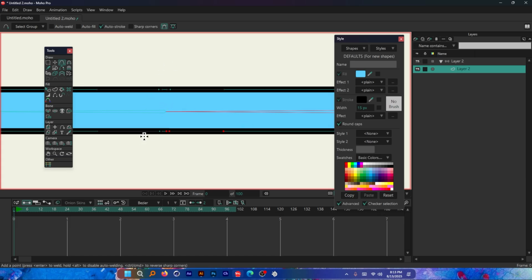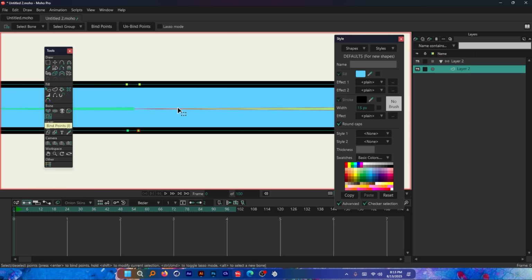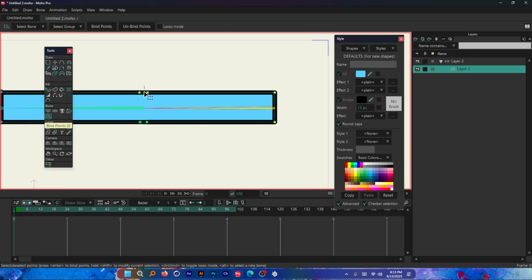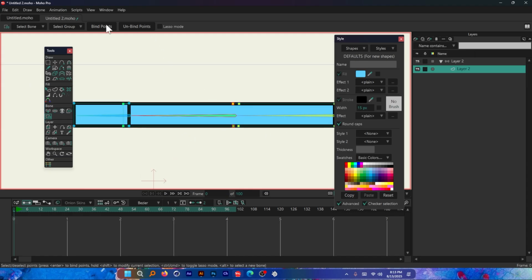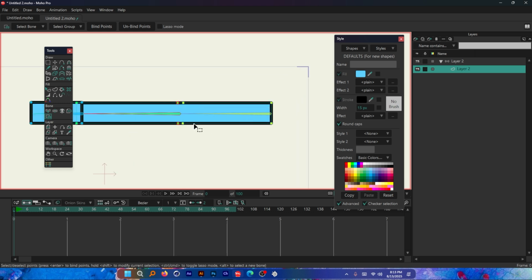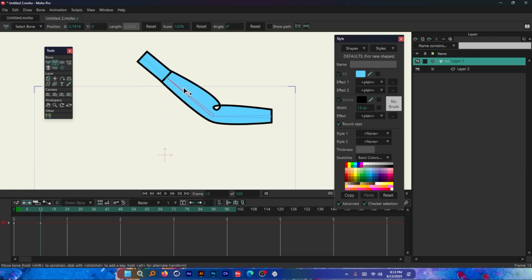So this is very, very powerful. This is the most powerful method. So I'll go back to frame 0 and get this tool again. While this bone is selected, make sure that these ones are selected and then press bind points. As you can see, for this it is wrongly bound, so let's press bind points now. So we have 1 2 3 4 greens and 1 2 3 4 yellows. That's it, done. Now if you check, the supporting points will help a lot.